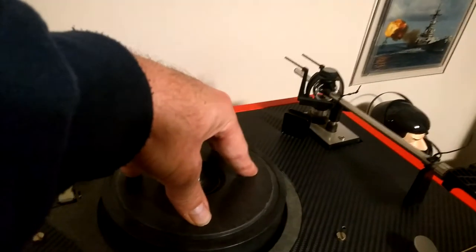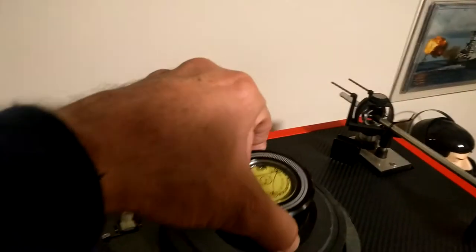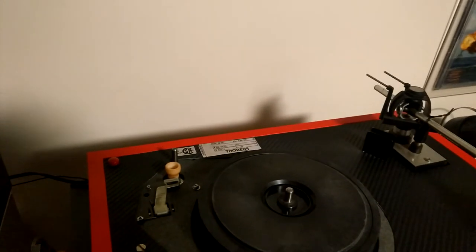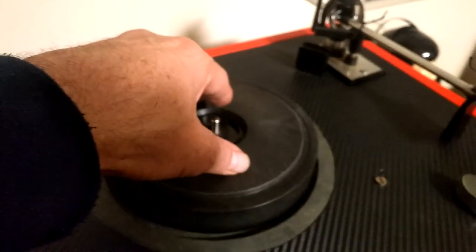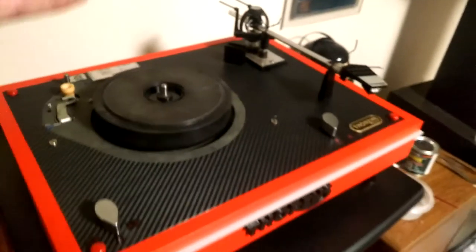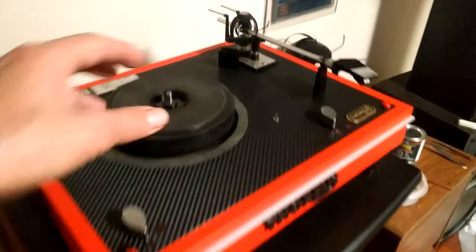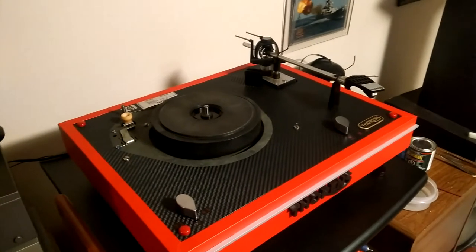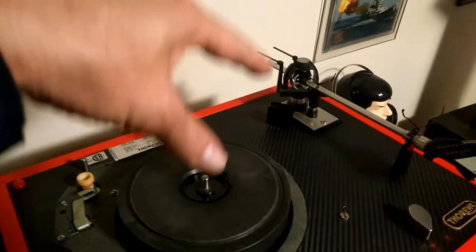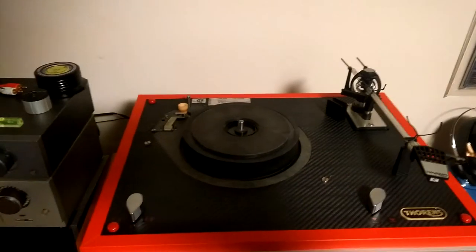If you push hard you'll see the spring assembly - usually you have the weight of the platter and other components, and this is tuned to accompany the weight of the counterweight to give more rotational accuracy, as well as provide a leveling bubble and more inertia. Before you untape everything, flip the turntable up - in Dave's video you'll see the two screws in the two largest holes on the bottom of the base plate. Instead of being able to move freely, it'll be completely locked down with two screws and springs.